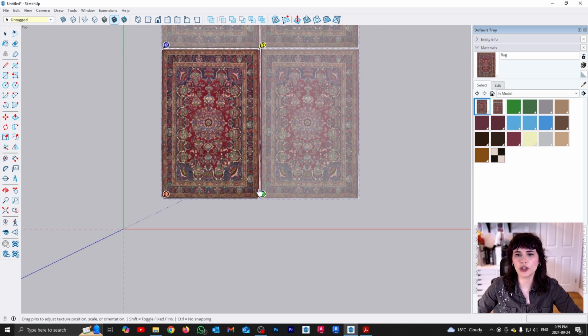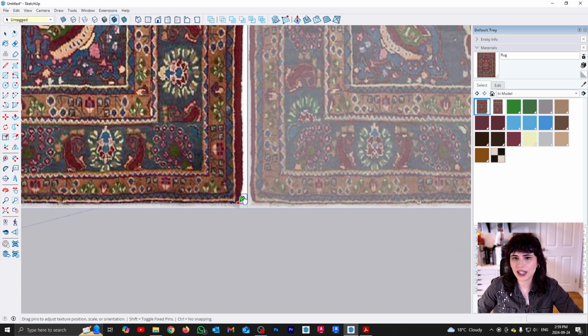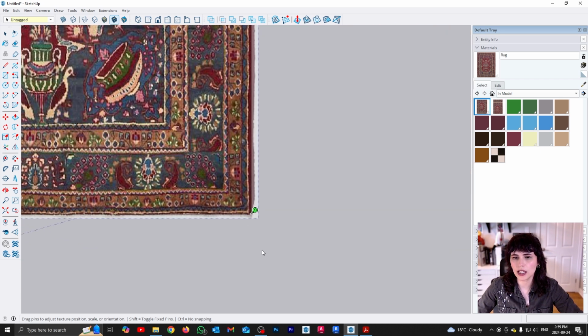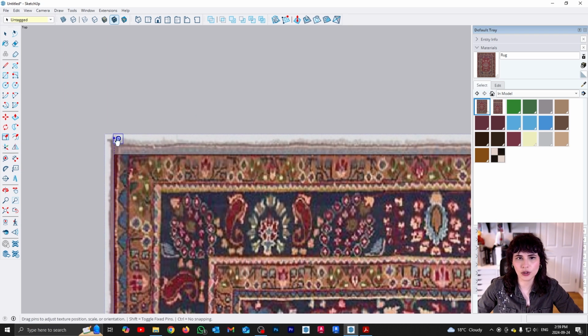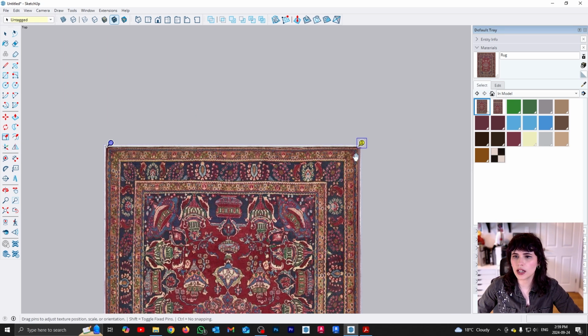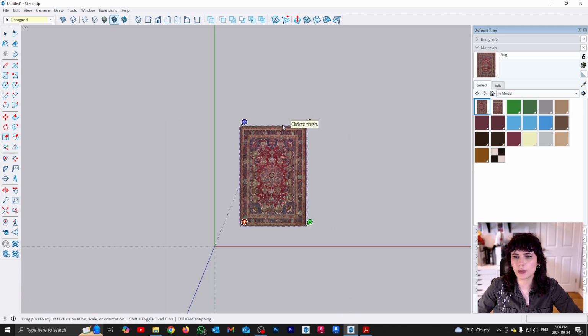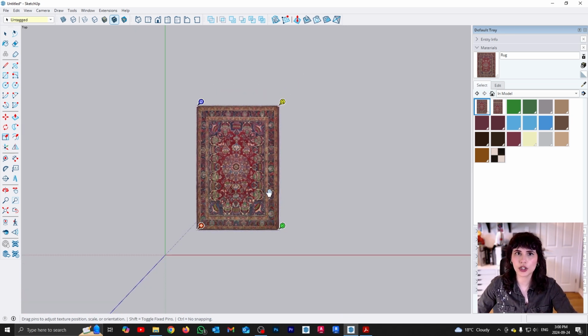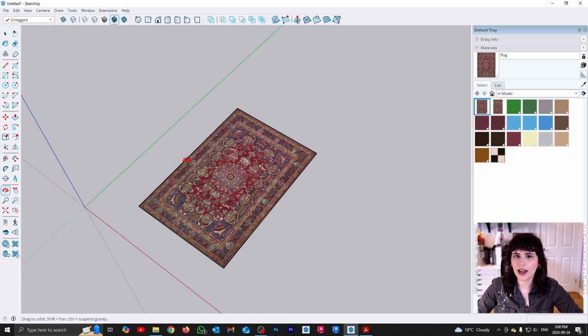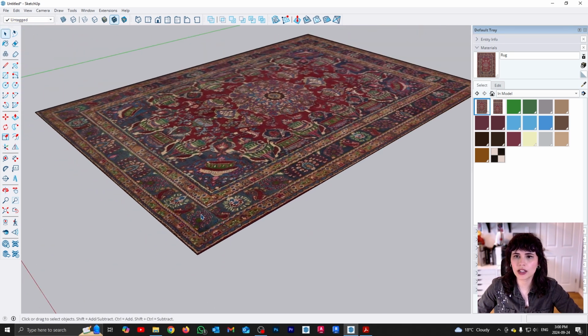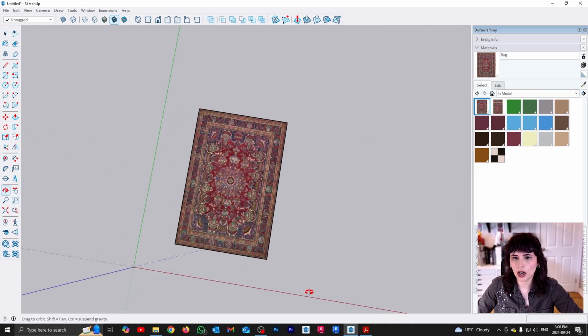So I have a new position, which means that I have to scale it. So now it's going to be a little bit bigger for the new position, and I actually have to stretch it down. So click and drag. I don't think I need to do anything to this button. Yep, that one is perfectly fine. When you finish using your texture position, you're going to press enter to finish. So I'm going to press enter, and there you go. Now I have a texture that perfectly matches my geometry.